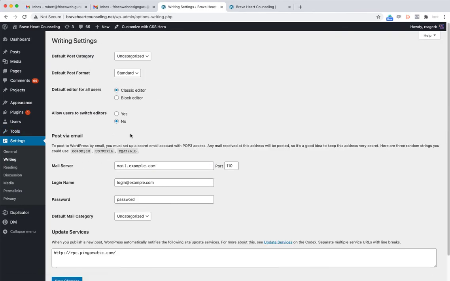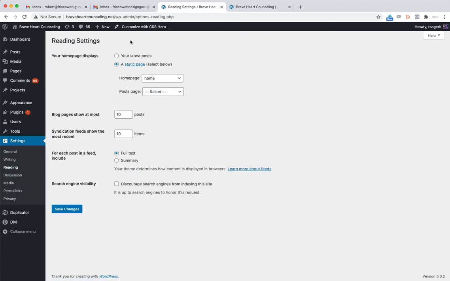Writing. So there's not a lot. There's really nothing that you need to worry about in here. But once you do start blogging, there is a way to email. Use your email editor, and for instance, your Gmail account, and email a specific email address, and it would post a blog for you. I really don't recommend doing that. It's semi-secure, but it just doesn't always work right. So I would just ignore that, but it is possible.